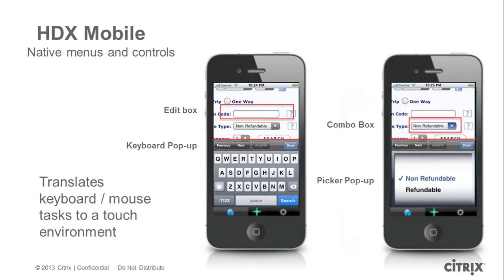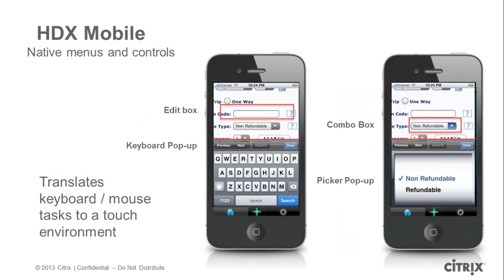So I'm going to quickly cover a couple of these new feature areas that came in Zen Desktop 7 to help reinforce many of these use cases. The first is HDX Mobile. And again, being able to put a receiver on a mobile device and get access to a Windows desktop or an application, that's not new. There's lots of people who've been doing that. But those that try to do it realize that it's kind of clunky. You've got these applications that were built for keyboards and mice and big screens, and you try to put those on a mobile device, it can get really hard to use.